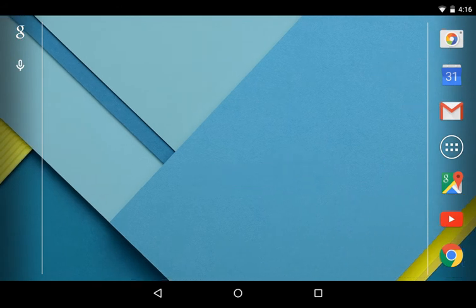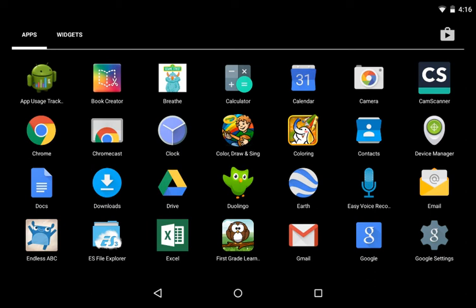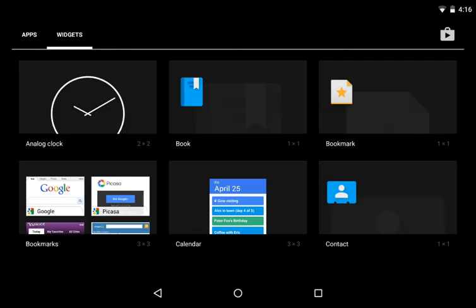Adding a widget on your Nexus 7 device is quite simple. Click on the app drawer, which again is the circle with the dots in it. In landscape mode it'll be on the side on the right here, but in portrait mode it'll be in the center bottom. So we'll click on it. At the top you'll see we are viewing all of our apps. If we want to go to widgets, we can click on widgets. And here it'll give you a list similar to your app list, but it's all of the compatible widgets you have for the installed apps.